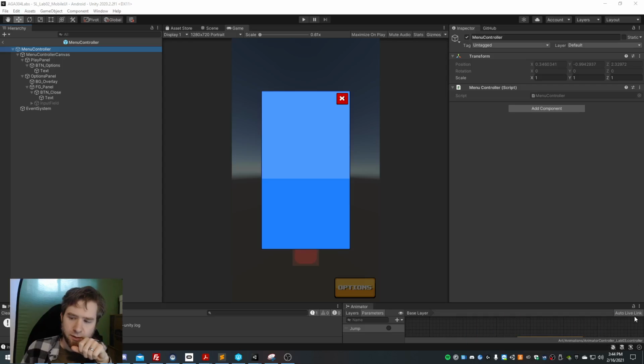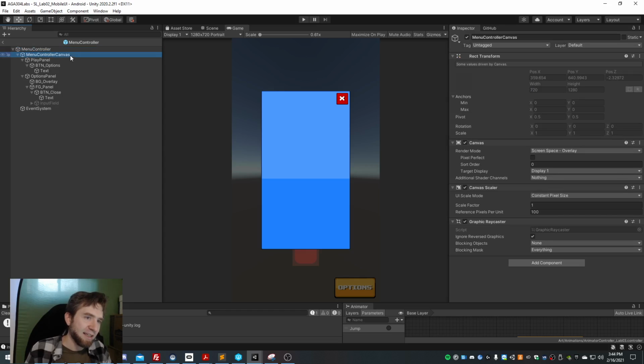Hey everyone, I thought I'd just walk through the UI one more time to make sure we're all clear on what each element is, how I put it there, that type of stuff. Okay, so we have menu controller. It's a prefab. You could be editing it in the prefab or in your scene. Doesn't matter. It's an empty game object. I started out with an empty game object, named it menu controller.